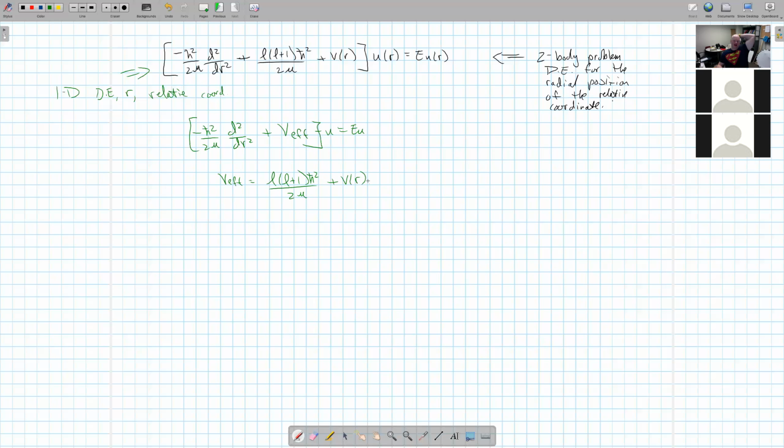This is pretty much exactly the same thing that we would get in classical mechanics. This term comes from the centrifugal term, and this one would be the Coulombic term if I was talking about the hydrogen atom, but this is basically just the regular potential term. So the binding potential is the centrifugal term plus the potential term, as in classical mechanics. This reduces to an effective potential, pretty much exactly the same type of formula.